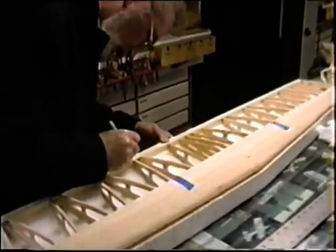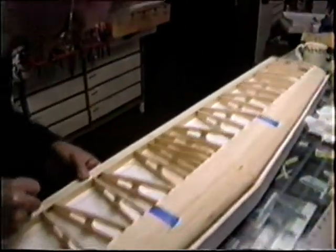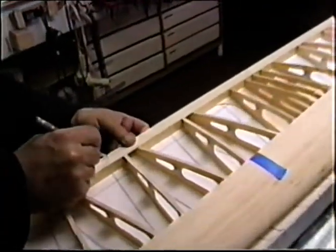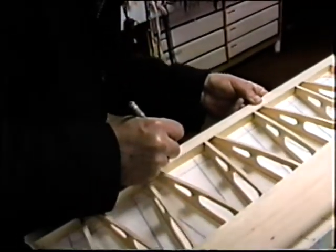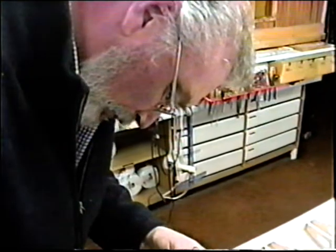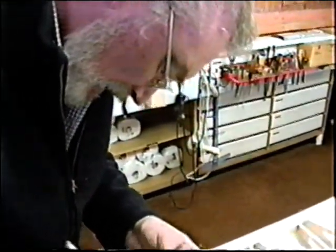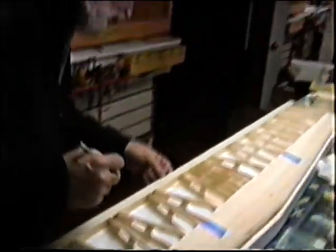The next job of this illustrious building session in the rain, Les has taken some of them. How much did you take off? A quarter of an inch off the trailing edge? Actually, I took off... He actually did it with a ruler, but we couldn't photograph it while he was going through into the second sheet. And what we're going to do is true this up. The reason is this is an airfoil that's very thin in the back, and you really couldn't even use quarter-inch flaps on it, could you? I'd have to use thin quarter-inch flaps. So this should give you a little more thickness at the flap line. Exactly. You going to make built-up flaps?